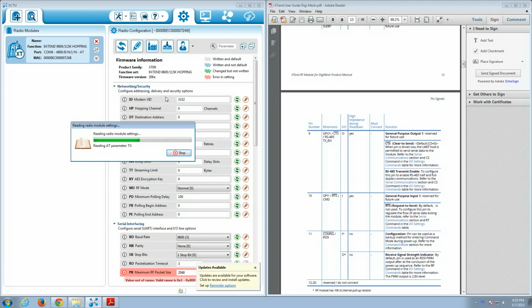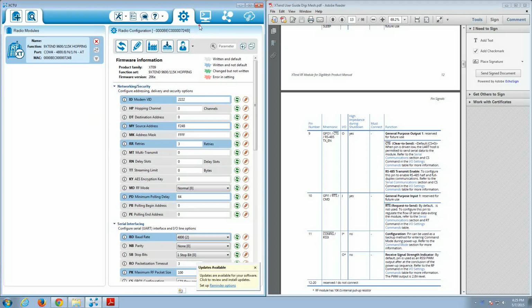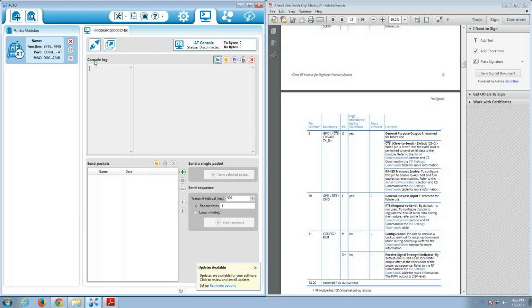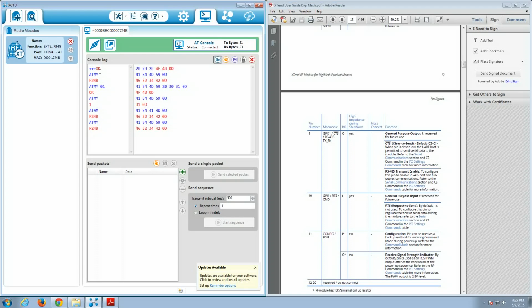So for how to auto set it, what it describes is that you have to do it using the command log, which you do by typing plus plus plus, which initializes the connection. And then first I want to check what my address is, so I just type that in and hit enter. It's 1 right now, which is what I set it to, and then I can reset it to @AM, and that will set it to F24B, which has to do with the serial number of the device.